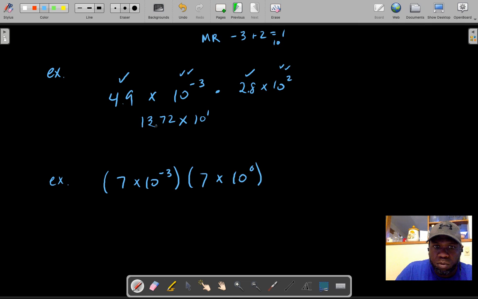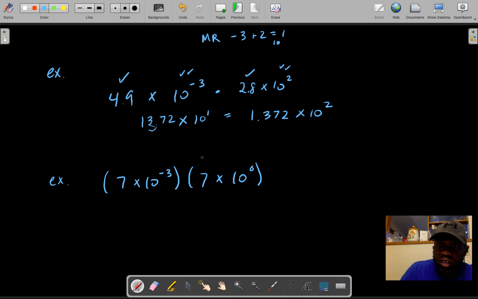Again, remember, the decimal place has to be between the 1 and the 3, not the 1372. So on a test, if you do that on a quiz, you're going to be wrong. So this has to move one space to the left. Therefore, the real answer should be 1.372 times 10 to the power of 0. That should be the real answer to the question.